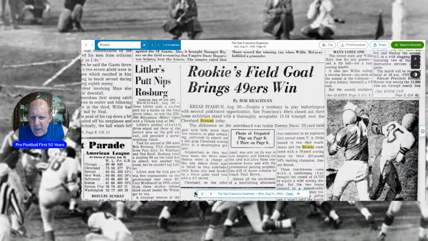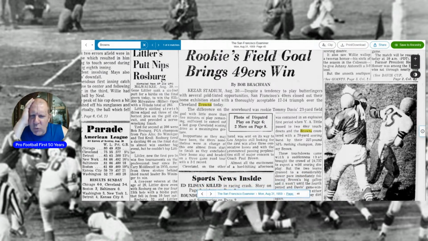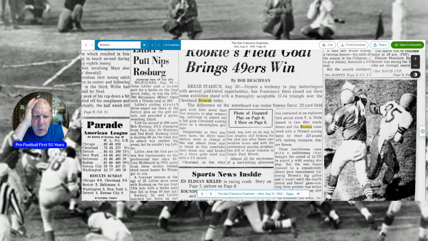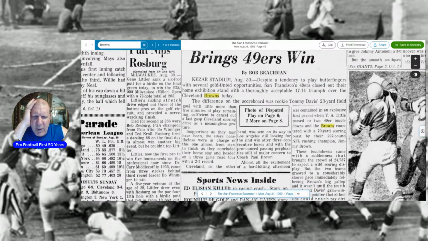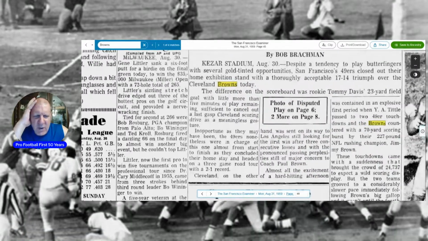Despite a tendency to play butterfingers with several golden opportunities, the San Francisco 49ers closed out their home exhibition stand with a thoroughly acceptable 17-14 triumph over the Browns. The difference on the scoreboard was rookie Tommy Davis's 23-yard field goal with a little more than 5 minutes of play remaining, sufficient to cancel out a last-gasp Cleveland scoring drive as a meaningless gesture.